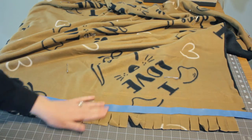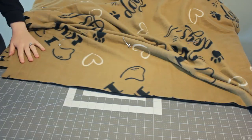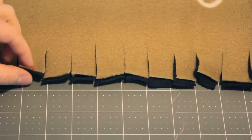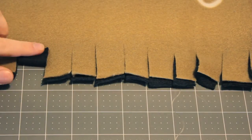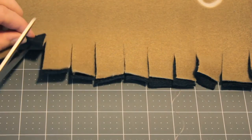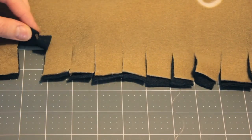And now we have all this fringe. And now we just have to repeat this process for the other 3 sides. Once you have the fringe cut, you're gonna take each piece, each double layer, and fold it in half so that the top meets where your cuts stop. Then you're going to make just a tiny slit in the middle here.